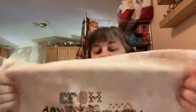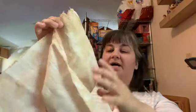I was so mad I was throwing in the towel. I had to rip that entire letter out. And you know how hard it is to rip out Algerian eyelets? So, and I kept telling myself, I hate to throw all this progress away. I really do, because I love looking at it. And I like the sampler. But I made the biggest mistake when I chose to do this on Aida.